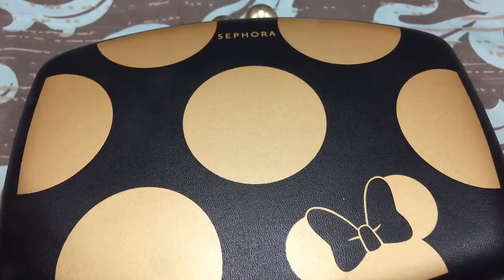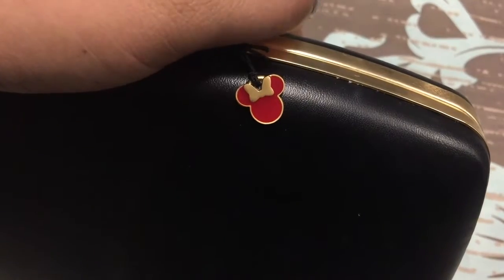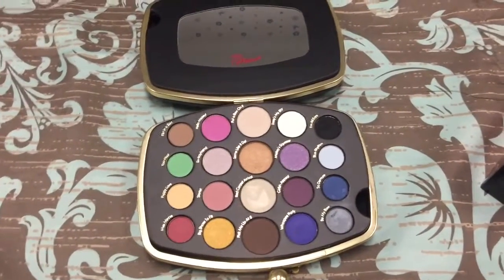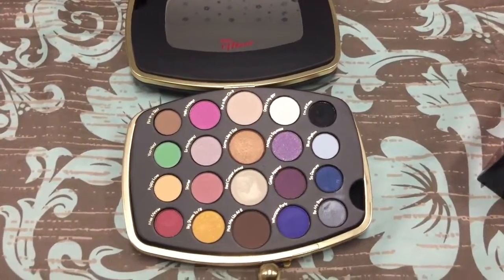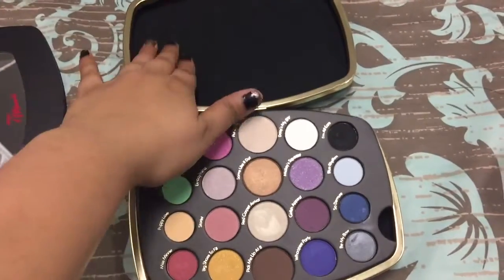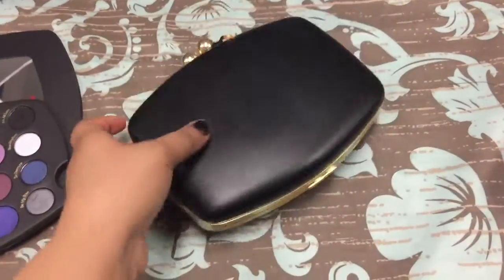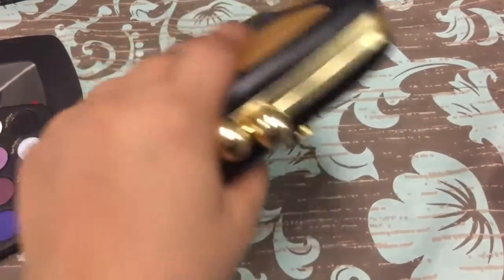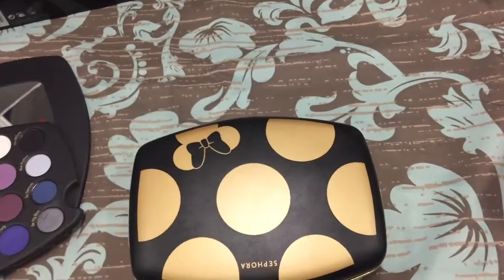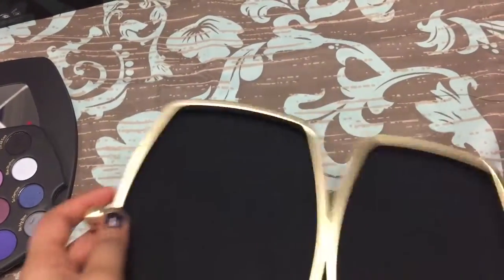This is the Minnie's World in Color eyeshadow palette. I love the packaging — super nice — and this cute little embellishment right here is adorable. On the inside, once it's open, there's a mirror on the side that comes off. I've used this palette a few times and damaged it a bit. The eyeshadows come out easily, and voilà — you've got a little clutch. I can totally see myself using this as a little party bag.